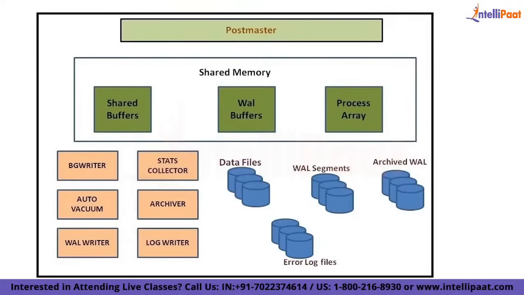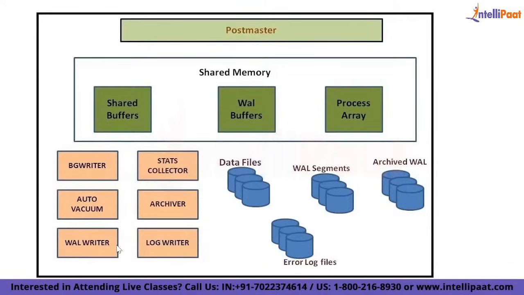And stats collector. The stats collector is responsible for collecting the stats, just like any other database. You have the process of collecting the statistics at the table level and index level, for your optimizer to choose the best plans. So that's about the stats collector. And error log files, I think I already discussed all error log files. So these are the 6 main background processes.